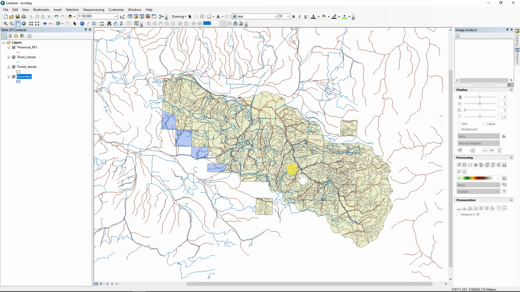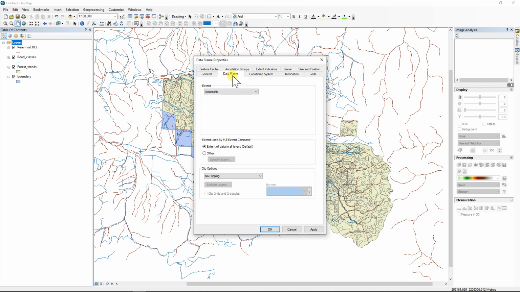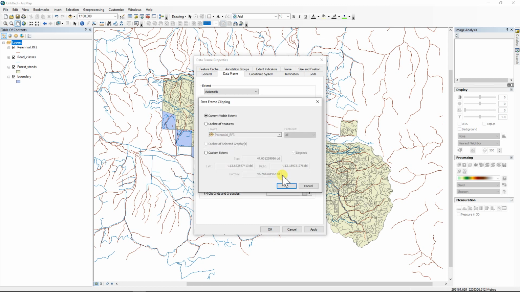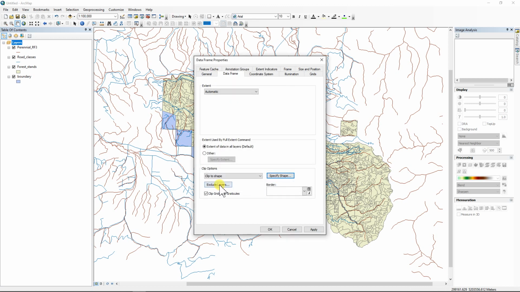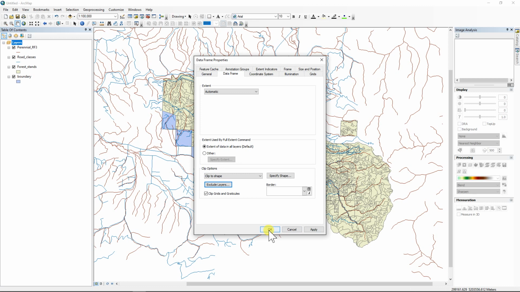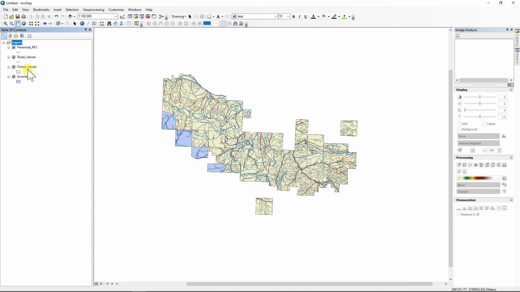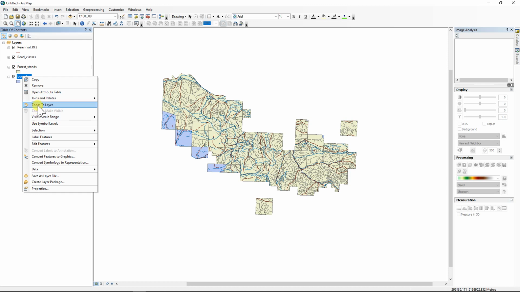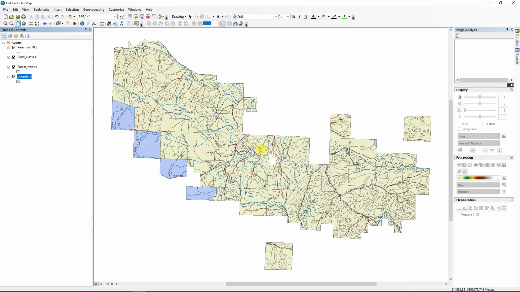The first thing that I have you guys do inside of here is to clip the data, but just in the data frame properties. Don't actually use the clipping tool. So let's go over to layers, and then we'll go to the data frame, and then down here under clipping options, we're going to say clip to shape, and then we're going to specify the shape, and it's going to be the outline of the boundary. All right, we definitely don't want to clip it to streams or anything like that. Then I like to exclude the layer that I'm clipping so it doesn't clip itself, so the boundary will still show up. Then I'll say OK, and there we go. So now it's a little bit cleaner. And I'll zoom to there. There we go. All right, so that's what we're working with today.